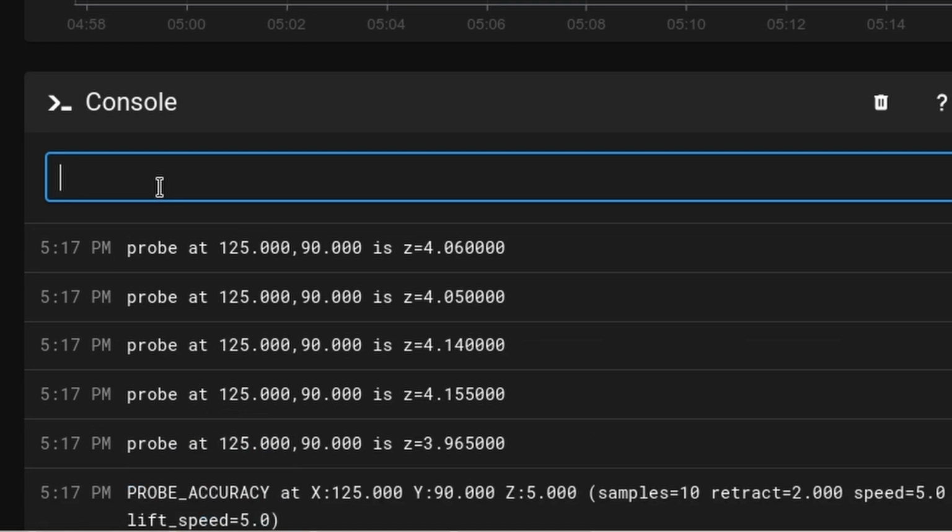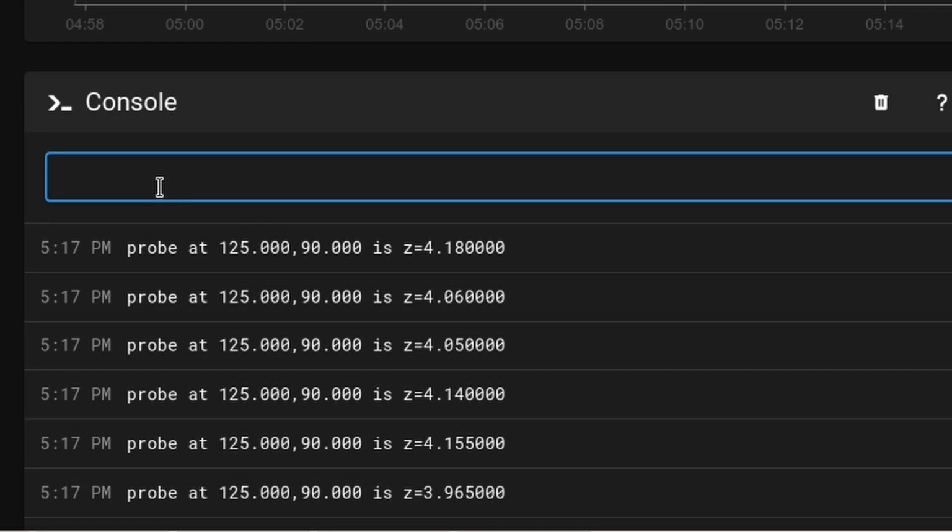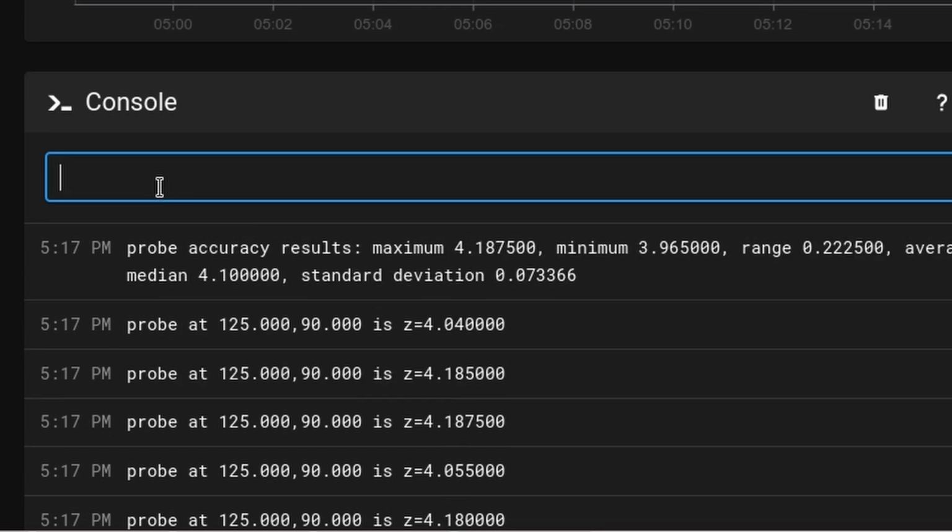As you can see, mine is very inaccurate. And you can see the range, it's 0.22. You need to have this one around 0.00 something, or at least 0.0 something, not 0.2. So this one is not usable. It's more than one layer high. I tried to print with this one and I'm having problems, of course, because it's too big an error. Anyway, I just wanted to show you.